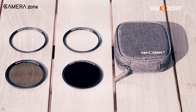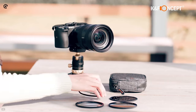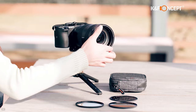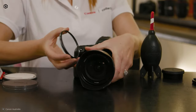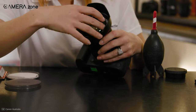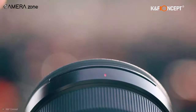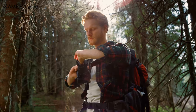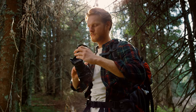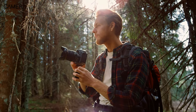We all know about lens filters — they let us capture vibrant images on a bright sunny day. But do you know that a lens filter also helps protect the front optics of your lenses? When you attach a filter to your lens, it covers the front part of the lens, so the filter takes off the dust, smears, and scratches and protects your lens. To provide more security to your lens, use a lens cap. It will protect your glass element from damage caused by accidental collision.